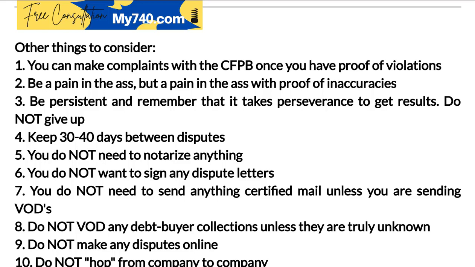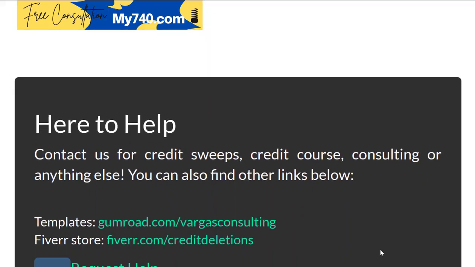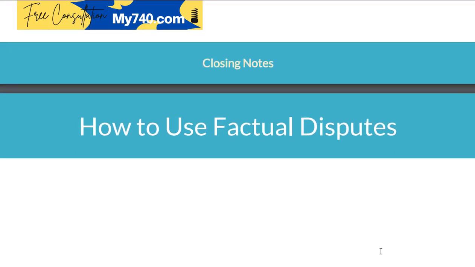You do not need to notarize anything. You do not want to sign any dispute letters. You do not need to send anything certified unless you are sending VODs. That's a validation of debt. Do not VOD any debt buyer collection unless they are truly unknown. Do not make online disputes. Do not hop from company to company, okay? It's not the company that you need to change. It is the process. So the very last one, I'm going to scroll down. You do not want to send out templates. Send out your own letter, even if you are taking a portion of the dispute letter from a template to make your point, okay?